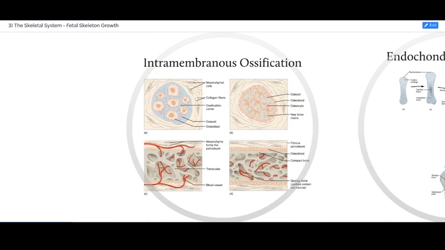The first growth process to consider is called intramembranous ossification. And this is when bone grows directly out of the embryonic tissue called mesenchyme. It's largely associated with the growth of the skull and the clavicles, as well as a few other bones. But those in particular, if you think about what the skull and the clavicles represent, especially at birth, they really define the widest parts of the newborn that has to fit through the birth canal.